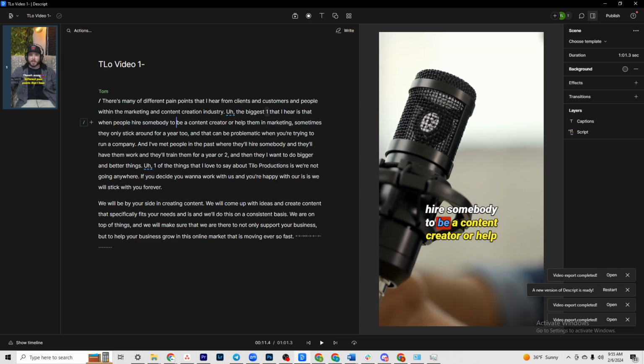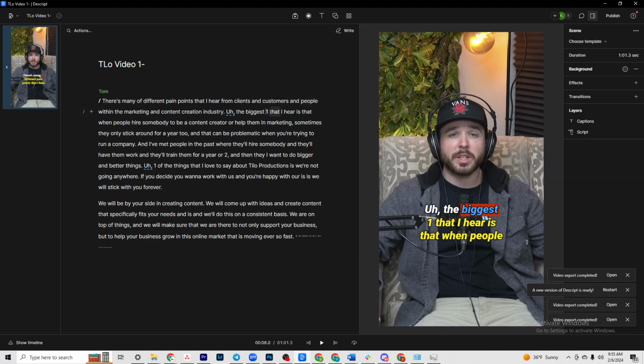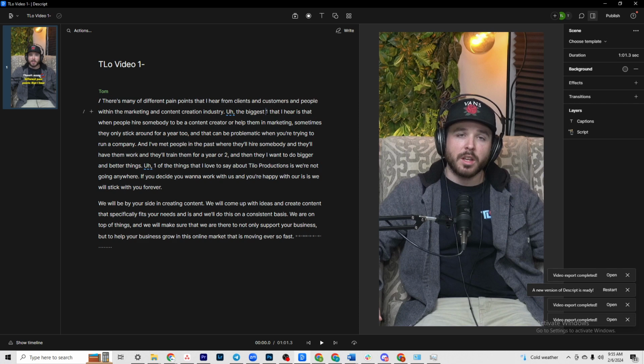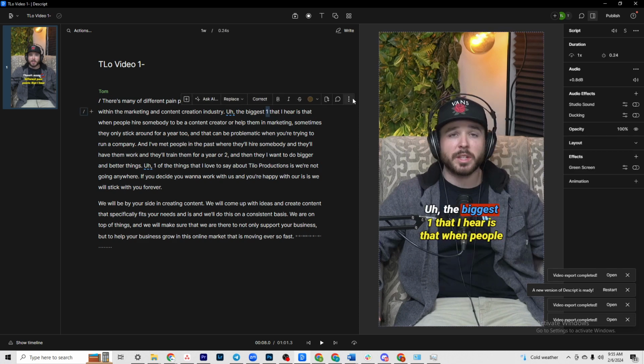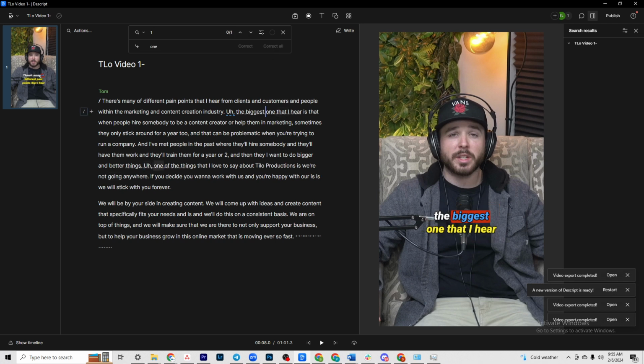All right, I'm not a big fan of the number 1, so I'm going to change that. You just double click. Let me show that again. If you double click, this little bar will come up. You can hit correct. We're going to hit 1. And I'm going to hit correct all, and that should change this one too. All right, so see, it comes up at the top, we're changing it to 1, and correct all. And now you can see 1 and 1. All right, let's listen and make sure it's all good.